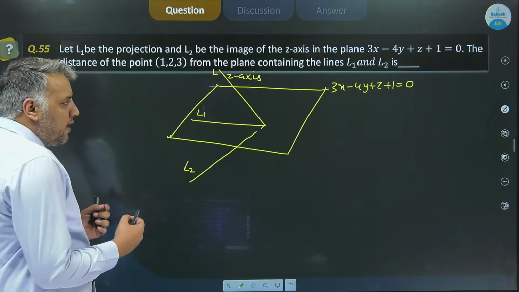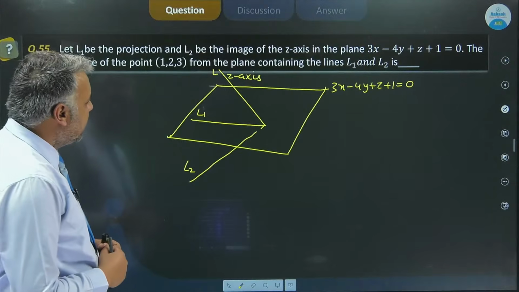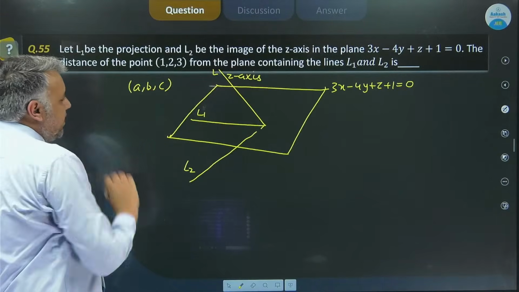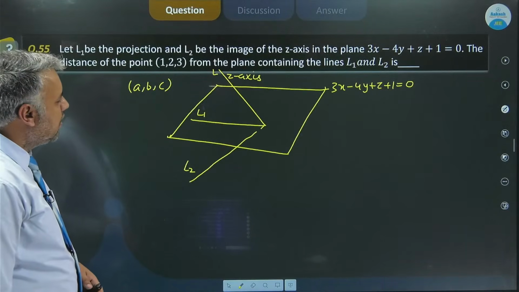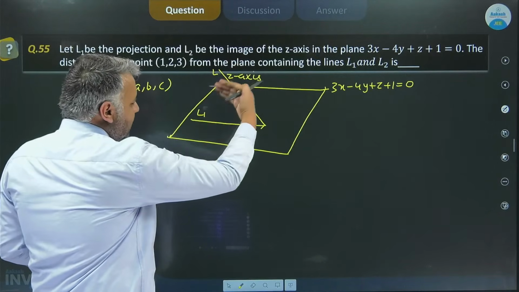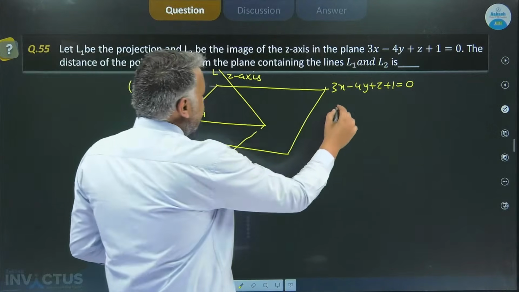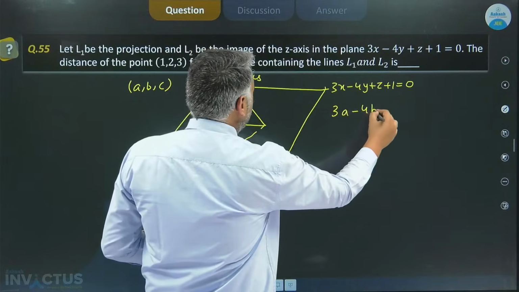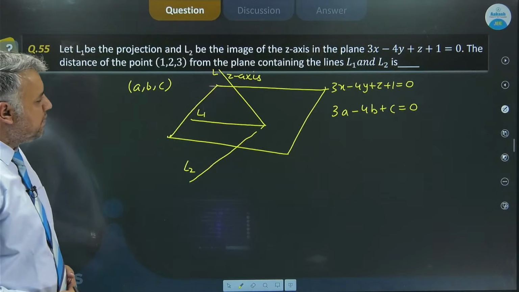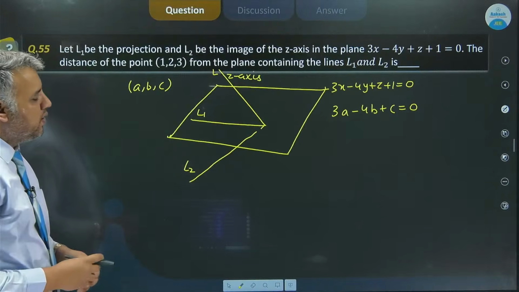So we have to calculate the equation of that plane first. If I get 3 non-collinear points on that plane, then we can calculate the equation of that plane. Say the normal of that plane is represented by A, B, C first. So the plane which contains L1, L2, L3 is obviously perpendicular to the given plane. So the first equation we can say is that 3a minus 4b plus c must be 0. One equation is formed here because the required plane and the given plane must be perpendicular to each other.